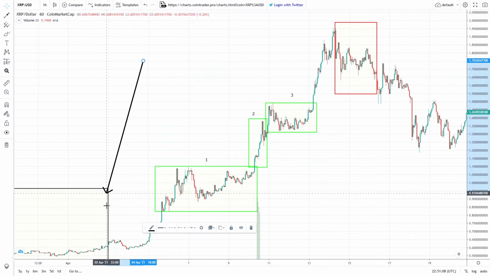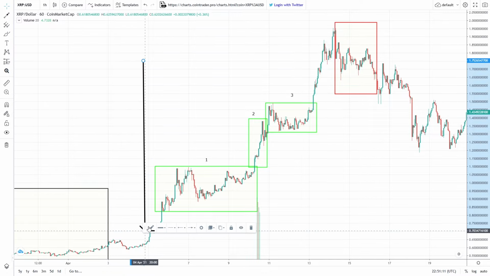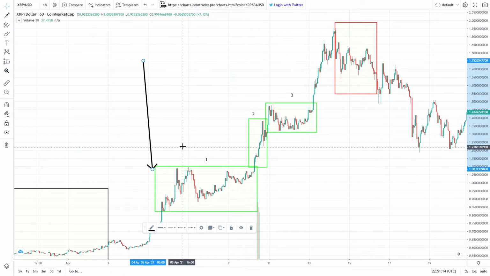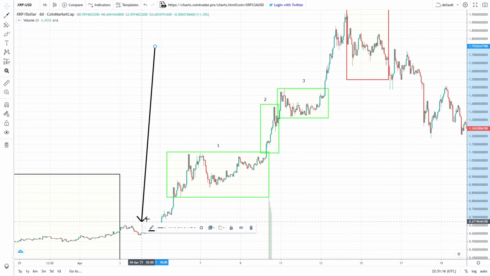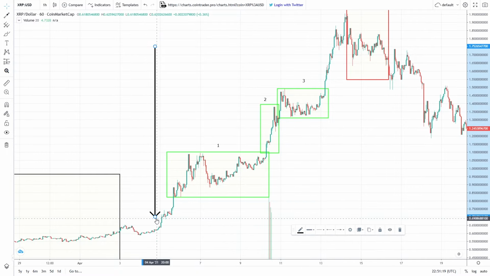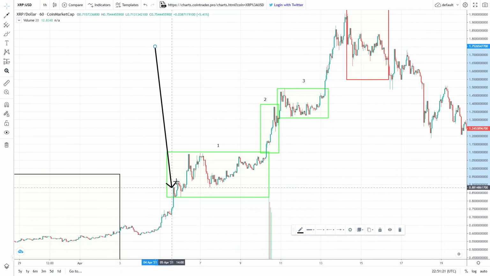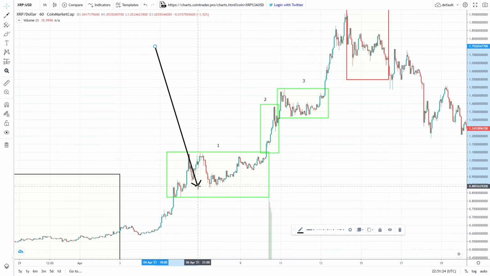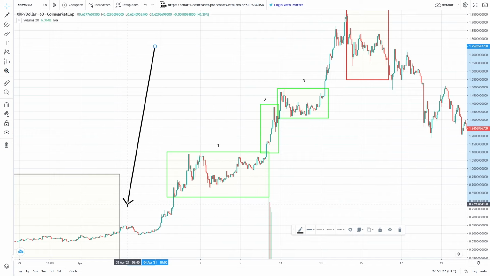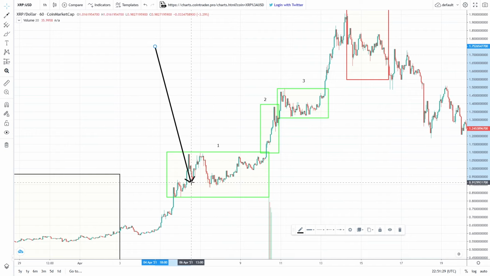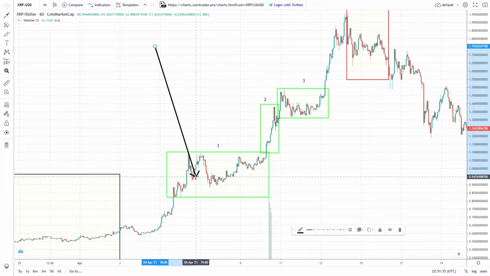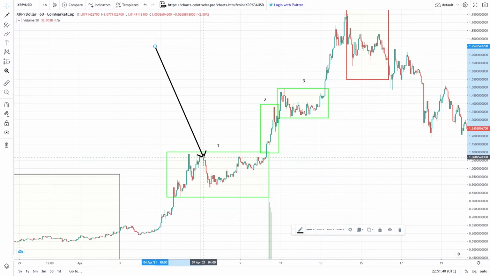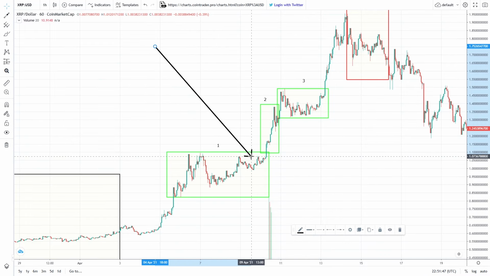So here is the end of that sideways range-bound time. Price starts moving up aggressively, and it has pullbacks along the way. Let me move this out of the way. So there are pullbacks along the way, but once you get to the largest pullback that exists after that move up from that sideways range-bound time, you enter into the first corrective structure in the bull run. These corrective structures are really just kind of bull run consolidations that take place within the greater bull run. So you have your first one, you have your second one.